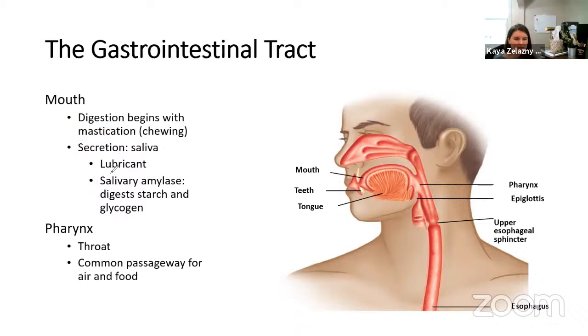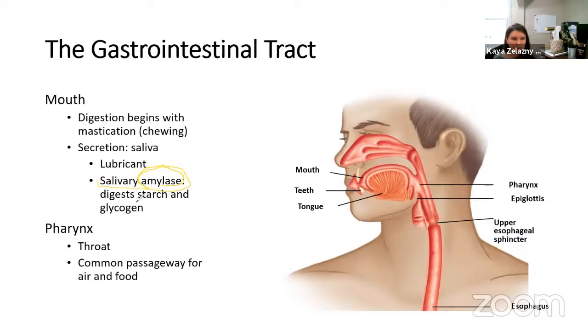So in that saliva, we have a fluid that acts as a lubricant, right? It allows us to physically move the food around, and allows us to not scratch our GI tract up as we swallow food. But it also contains an enzyme that allows us to start to digest specifically carbohydrates. So in the saliva, we have an enzyme called salivary amylase.